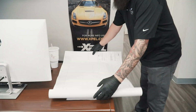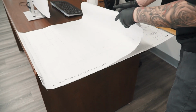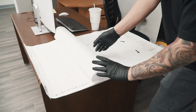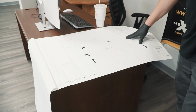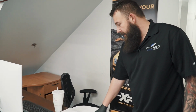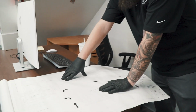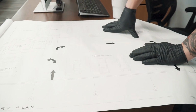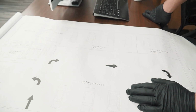Come on over. Our current shop in Glen Ellyn is about 4,000 square feet of working space. The new shop here is 12,000 feet of working space. So it's a huge step up. We're building out, let me show you here. And I think I'm gonna do a whole video of this build out because we haven't started yet. We're gonna start in January, February, start the build out.